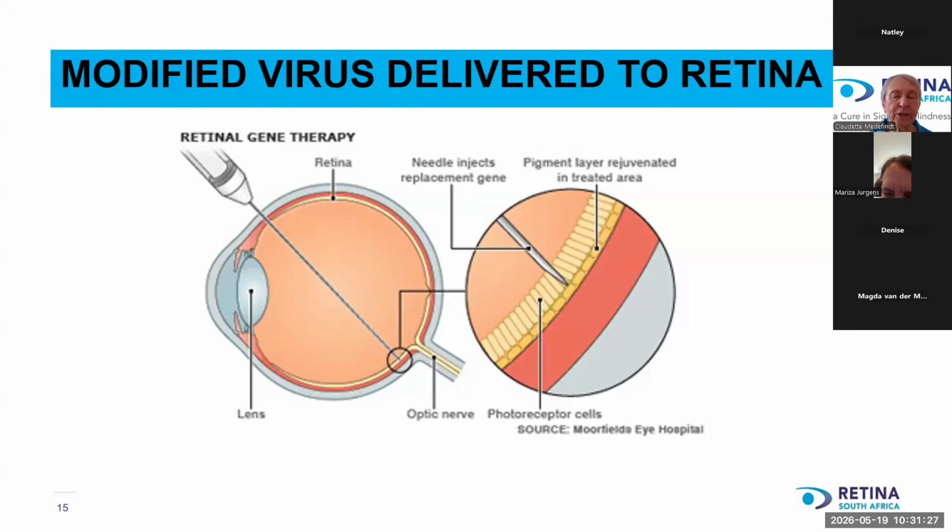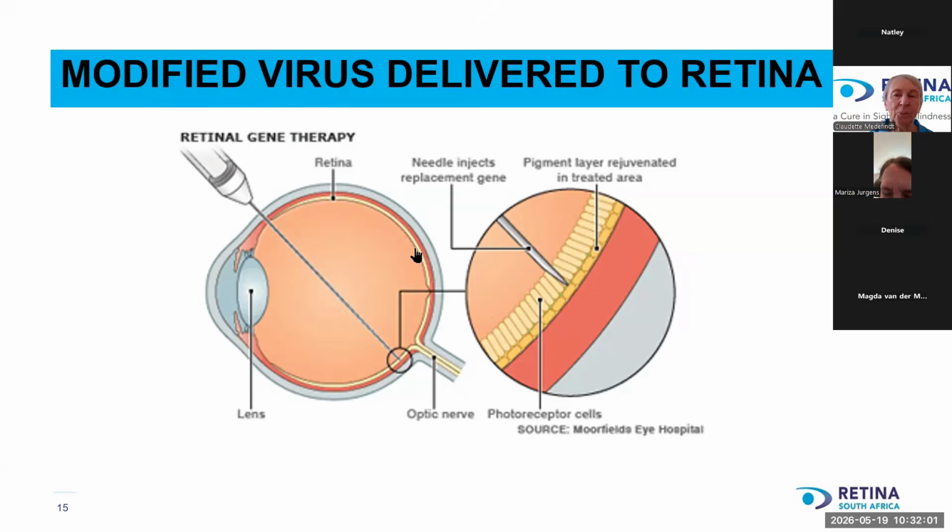And for those who can see, I've got a slide up that's showing a cross-section of the eye and an injection going right down to the back of the eye into the retinal pigment epithelium, and thousands of copies of that virus containing the new DNA material is injected. And I think that's a total miracle that the cells in the pigment epithelium say, hey guys, look, we've got a new recipe. Let's make a new protein. And they do. And the people do get restored vision.